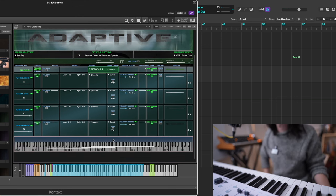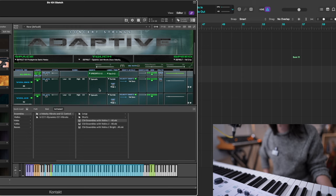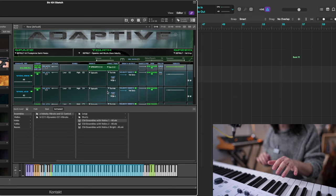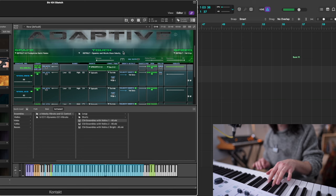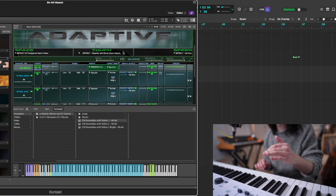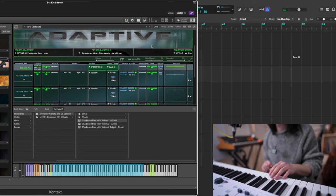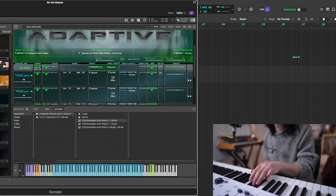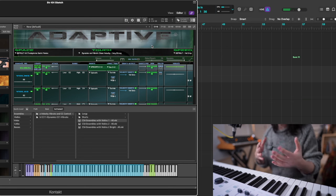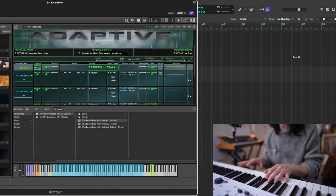The library actually comes with two different patches you can load up. With these velocity, vibrato, and CC control patches, it responds more to how hard you play. The idea being that you don't even need to have a fader to control the dynamics. By default, it's hard to play very quietly, so I would probably put it on very strong. It's not something that I would probably use myself. I like to have a bit more fine-grain control, but you could imagine that being useful in some circumstances.